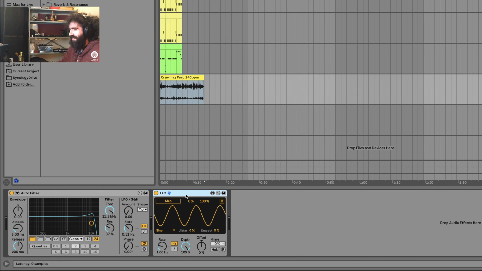Anyway, we're going to click on our LFO and click map, and then we can click on any parameter that we want it to modulate. So we're going to click on the filter frequency.